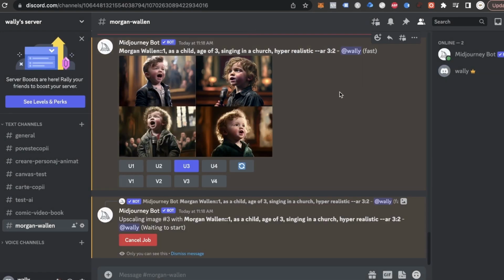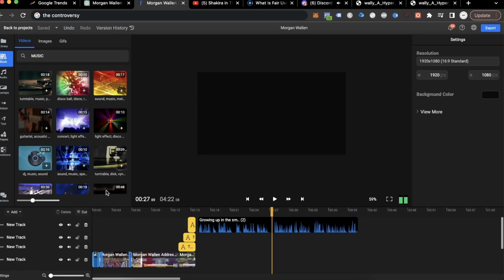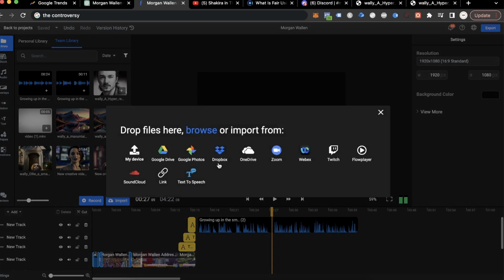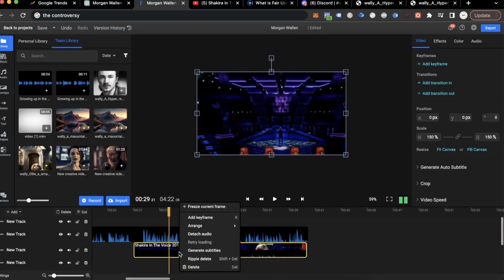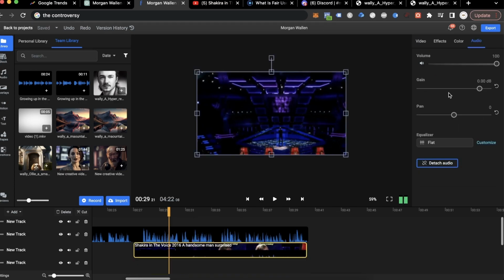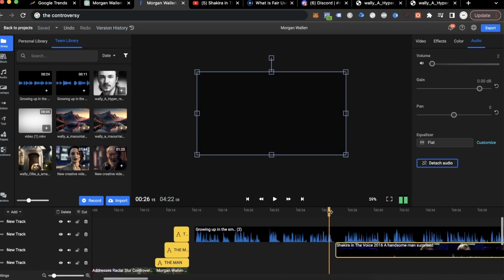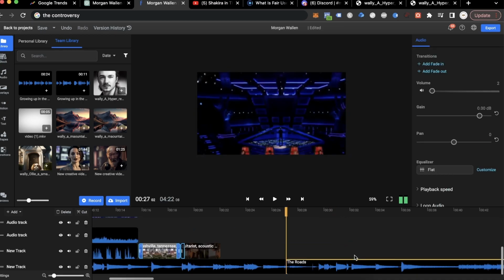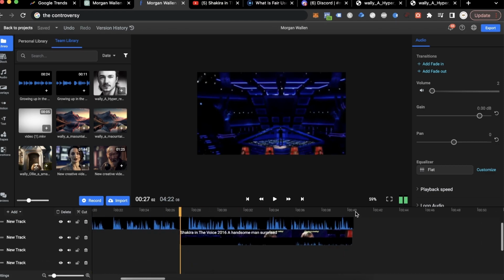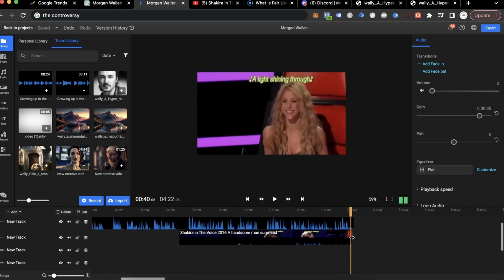While Midjourney is generating our image, we're going to have to find a scene from The Voice since that's how Wallen became famous. We'll click the import button again and add this video. We'll cut out a small portion of the video, then right-click on it and detach the audio. We can set the volume to something like 2 or 3%. Because we're using the audio from this scene, we need to go over to our background music track and cut out a section for this part of the video so they don't overlap and make everything sound bad.